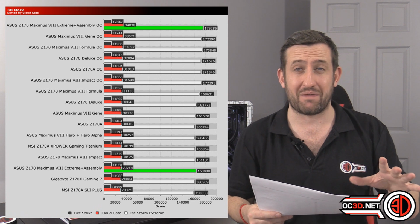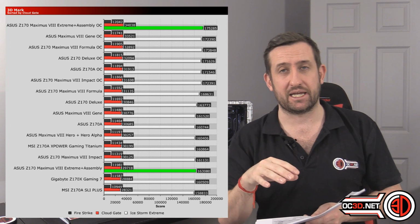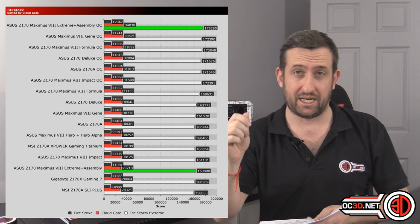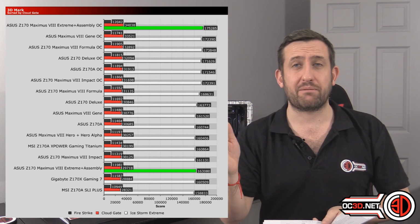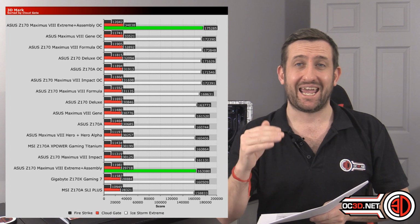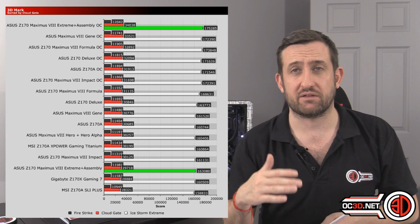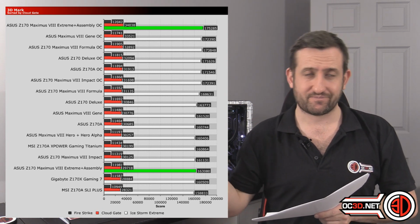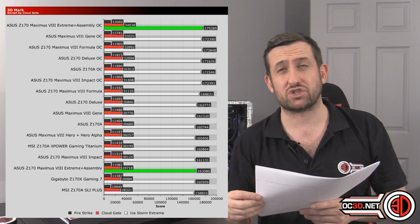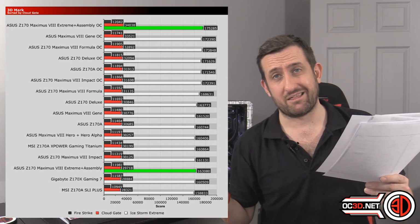But we wanted to give you a bit of a mix, so we've purposely chosen to put this in. What you will also notice is I've put the Extreme and the Assembly, as in the red and the orange ones, in the graph at the same point. They performed so similarly. Some of the results were within 2 or 3 points difference, and that's really a run tolerance, so I didn't see the point in putting both of them in the graphs individually. So we've just put them in together, and we've used the results for the Assembly, because they are pretty much just a color change on the boards and the stuff that comes in the boxes.